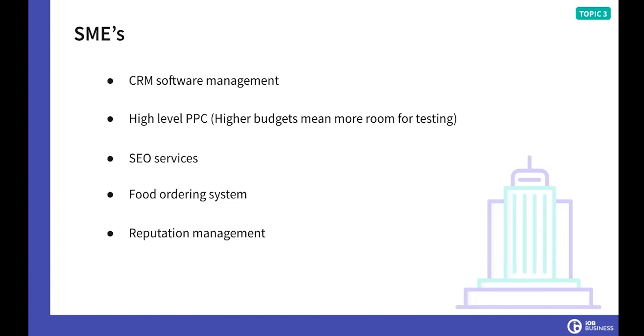So, reputation management. As I did say throughout the presentation, you're going to see a theme of this. Reputation management is just as important for an SME as it is for a micro business, as it is for a startup business. It's equally as important that they protect their reputation. Now, bigger businesses, of course, carry a larger reputation because they're more well-known. It's just how it exists. A startup is brand new into the game.